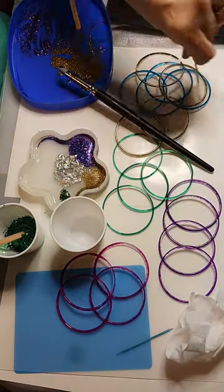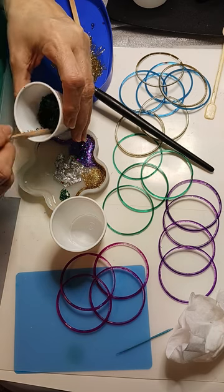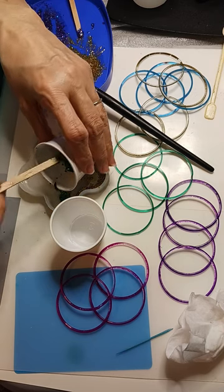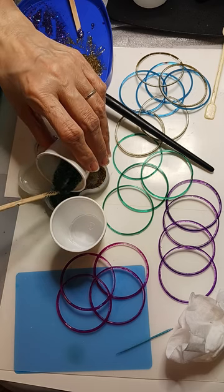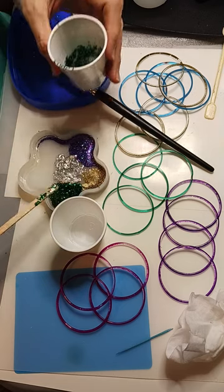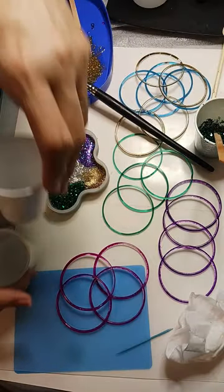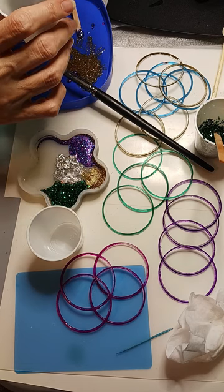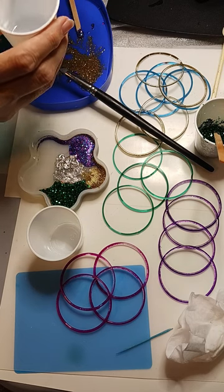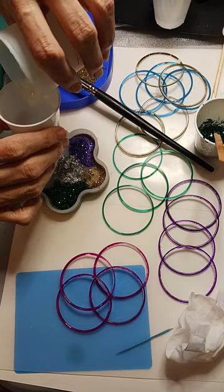All right, let's, oh yeah, that's better. That's thicker. All right, let's just pour. And we will pour. Yeah, I should have done this. If you do this, get some little cups.